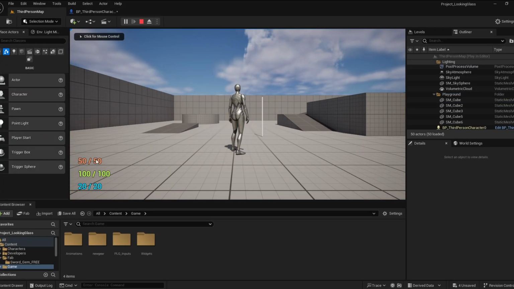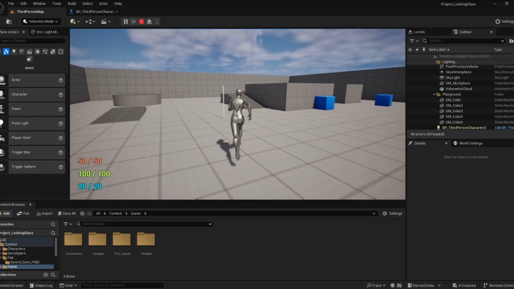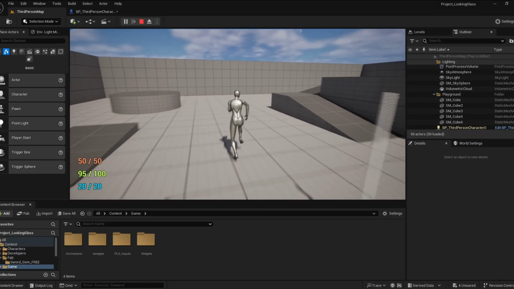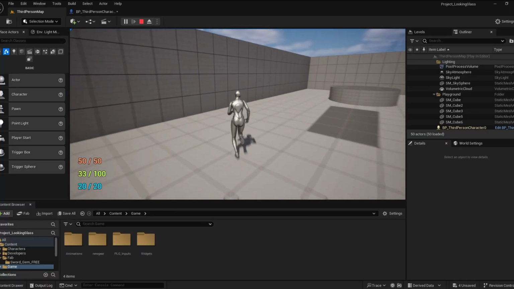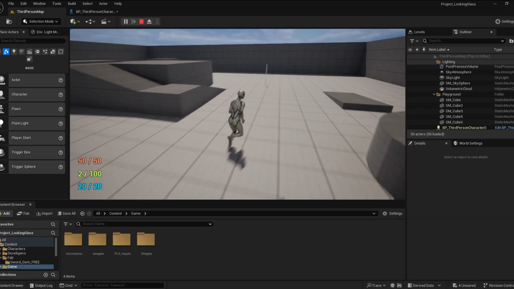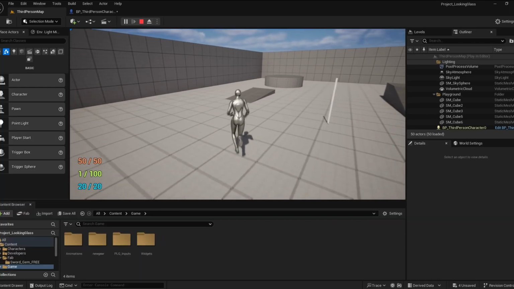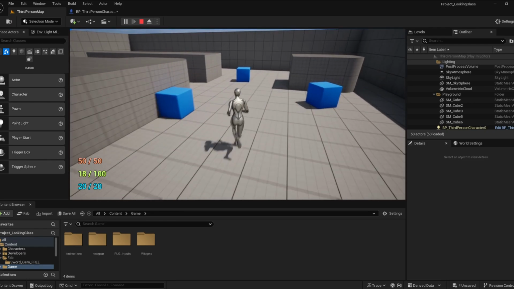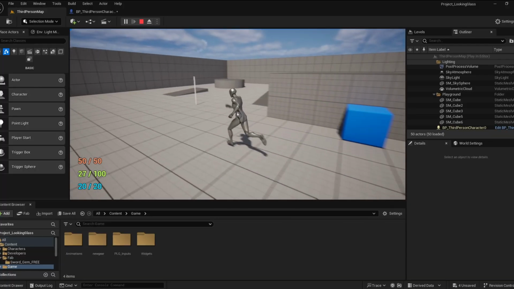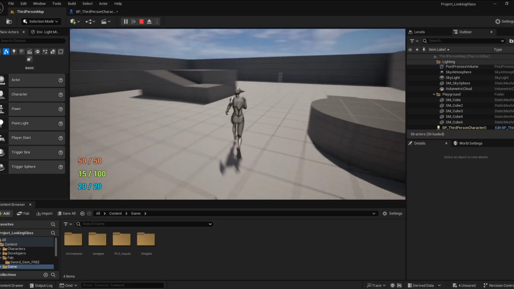So you can see we have our health, stamina, and magic right here. If we start moving around, walking doesn't take up any stamina. If we press shift to sprint, it will rapidly drain our stamina, and we will move at twice the speed that we were before. And once it hits 0, we'll start walking again. And as long as we do not hold down shift, it will continue to regain stamina. And as soon as we hit shift again, it'll start draining our stamina.